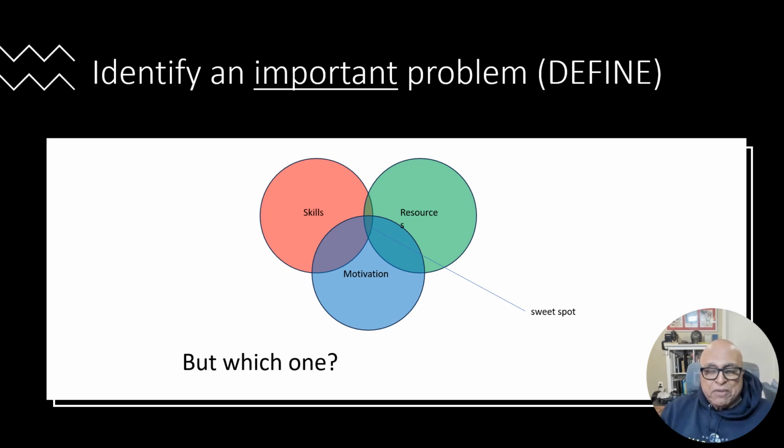It's got to be compatible with the skills that you have or can assemble. It's got to be consistent with your motivation. It's got to be something you want to work on. People talk about being passionate about something, but it's got to be something you really want to do because it's going to be one of the hardest things you've ever done. And you have to have or feel that you can assemble the resources that are necessary to address that problem. So again, at the intersection, in the middle there, you have the sweet spot, and that's where you want to be working.